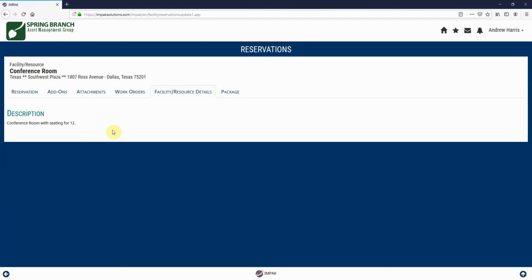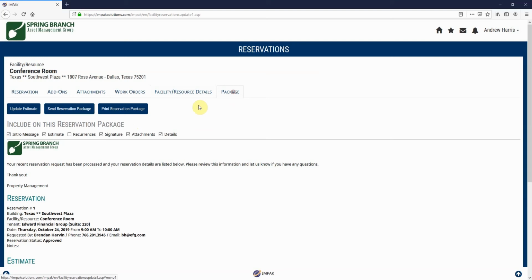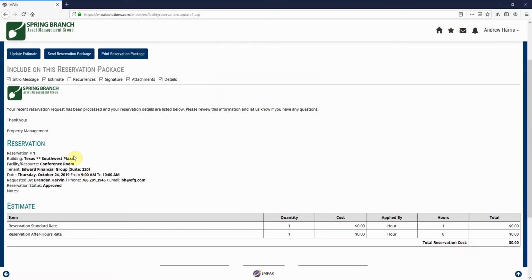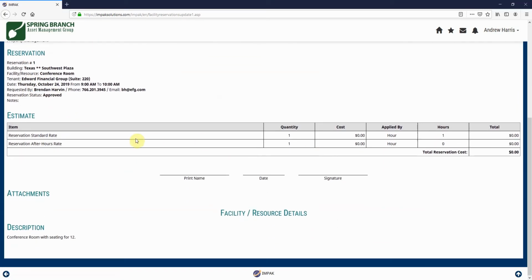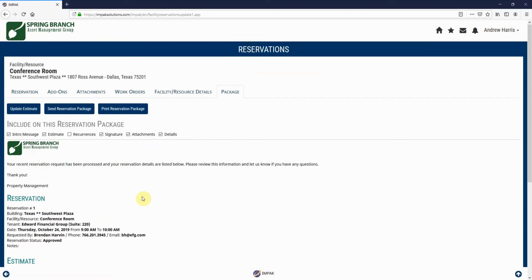You can view the details of the conference room, and lastly, you have the opportunity to send the tenant a reservation package. This is just an email that you can send. It can include the reservation information, estimate, attachments, and descriptions. Just send them something to confirm their reservation, a little introduction package.